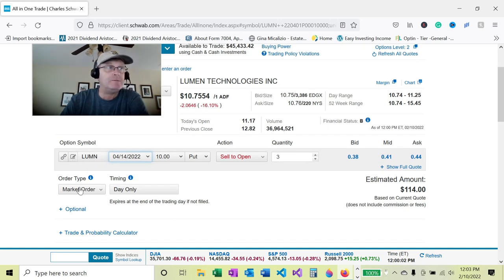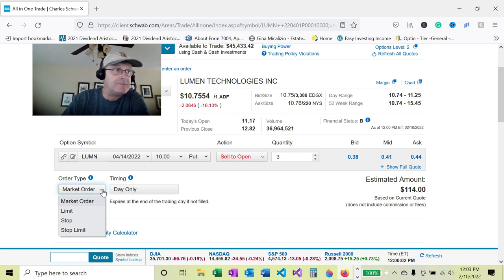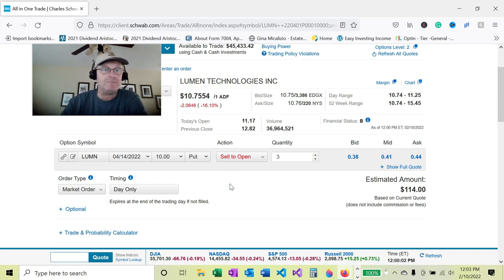And the reason I do a market order is I don't want to. What are the other options? I could do a limit or a stop order or a stop limit, and then I have to watch it more. I have to play with the trade. I have to try to see if I can get it to work. So I might have to change the trade several times during the day. And I just want to get in and out and be done.